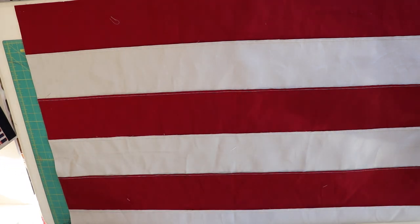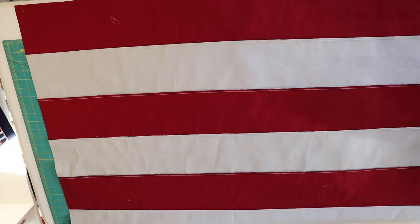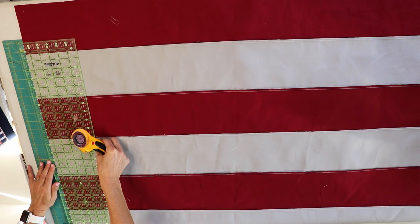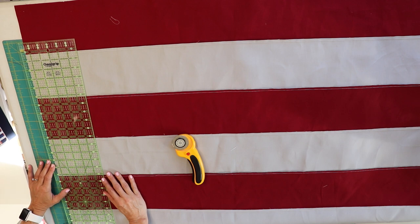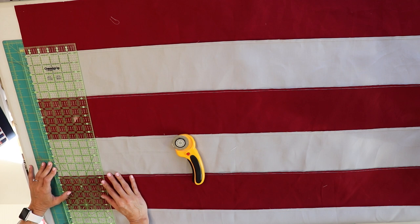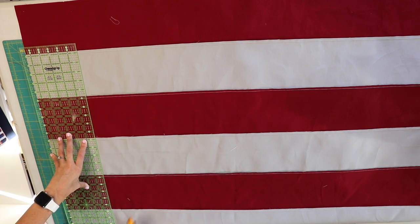For the CBCBCB fabric, we are gonna also cut 5.5 inches wide, but we need 7 rows this time. So I've already set my edge, I've lined all my fabric up. I'm gonna do the same thing I did with the other fabric, and I'm gonna look to set my edge at 5.5. I'm gonna make sure I'm all lined up with my seams. I'm gonna use as much of the ruler as I can. And I'm gonna go ahead and make my first cut.